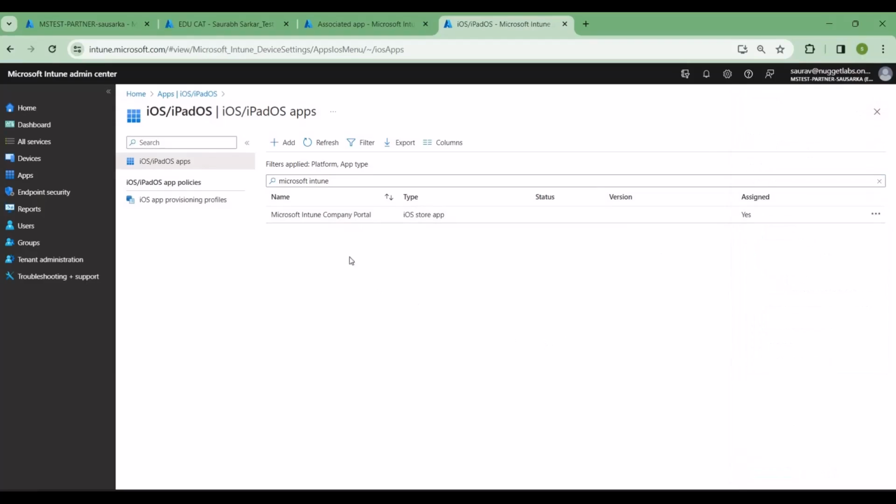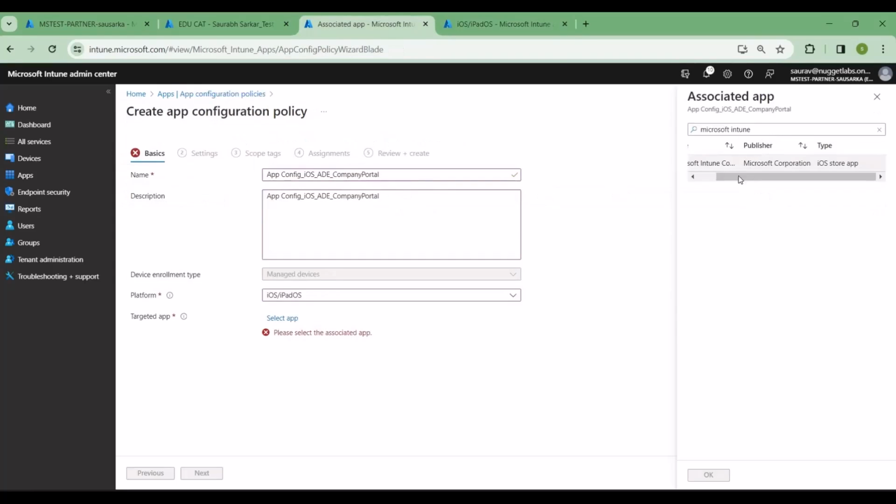Okay, and now you see there is a filter for Microsoft Intune company portal. It's assigned, looks good. So this iOS store app should be added over here. If it is added over here, then it will show up over here. And if it is showing up over here, you have to select the Microsoft Intune store application.